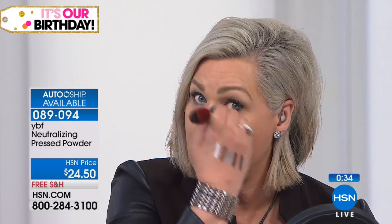And I love putting this on the eyes. It never, ever makes my eyes appear crepey. I love using it under the eyes. It never makes them appear crepey. You can dust with a powder and sometimes look chalky and old. It's true. This warms and gives our skin a beautiful mattifying without looking cakey. It is different than any powder I've ever used.